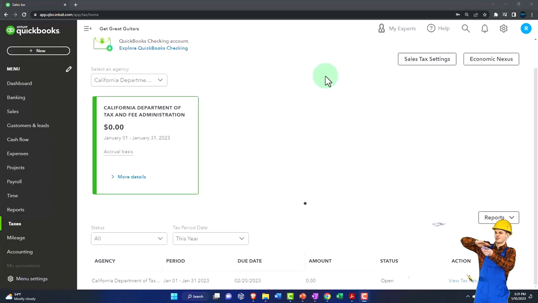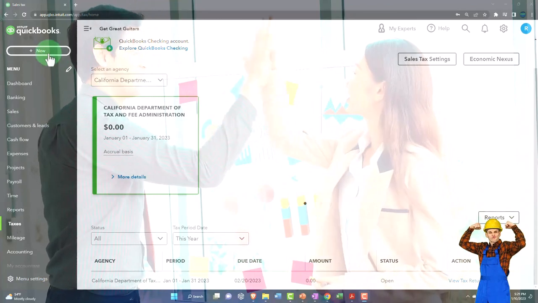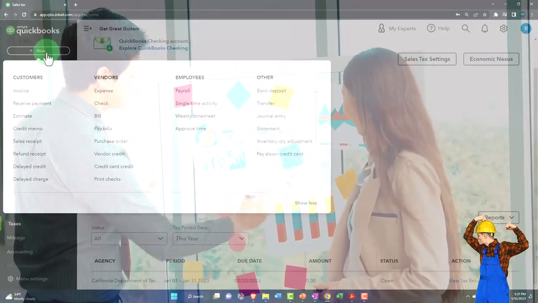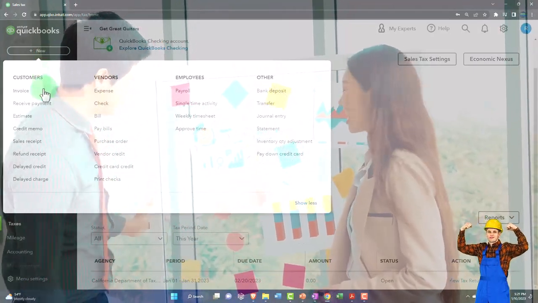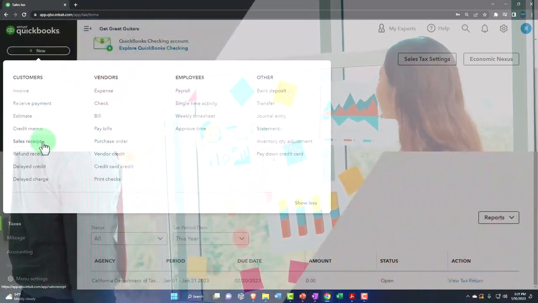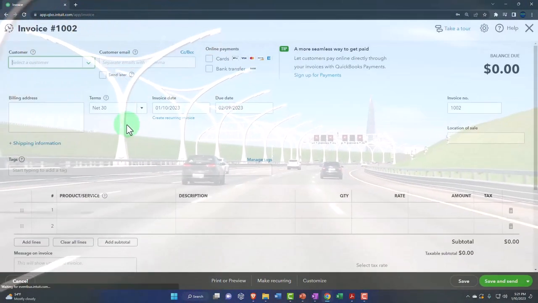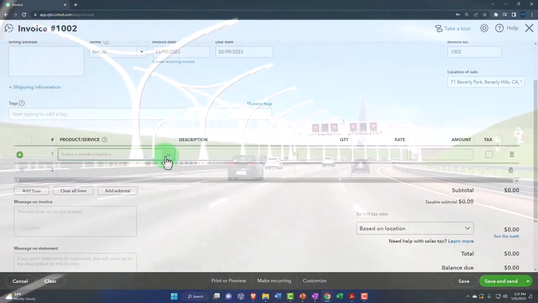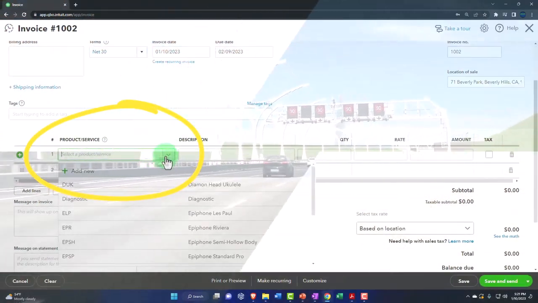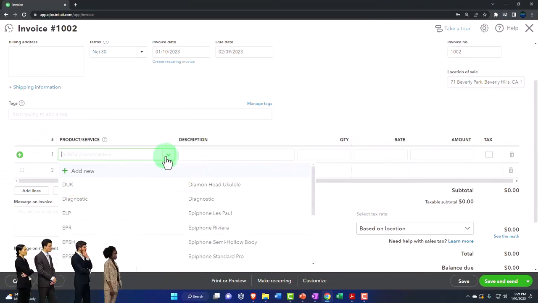The next thing we need to look at are the items that we set up in the prior presentations, because if I hit the plus button up top, we're going to be calculating the sales tax possibly when we create an invoice or the sales receipt. And the primary item that's going to drive that, just to open an invoice and take a look at it, will be the item. The item is going to be the thing that's going to say, hey, is this thing subject to sales tax or not?